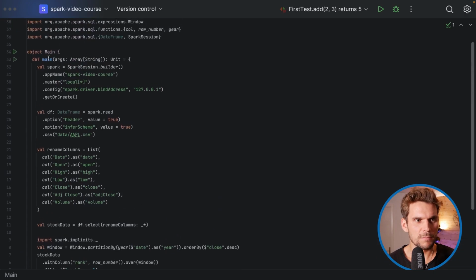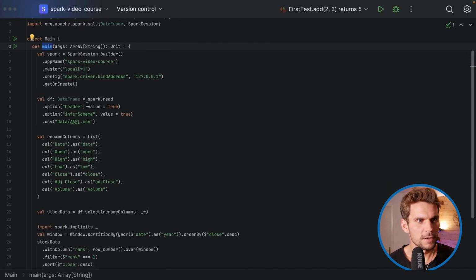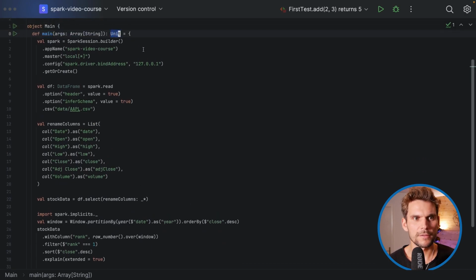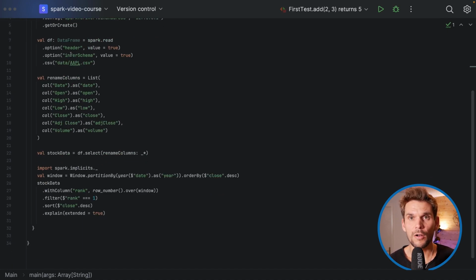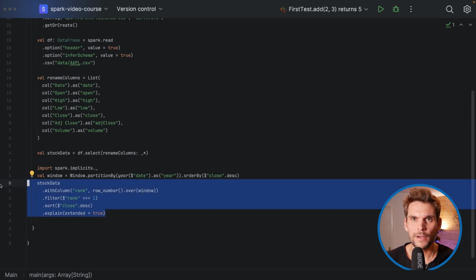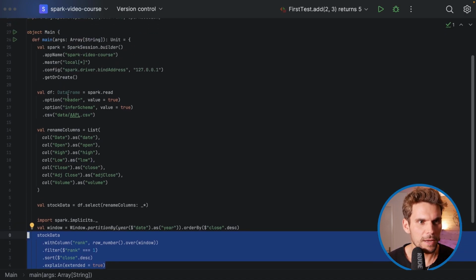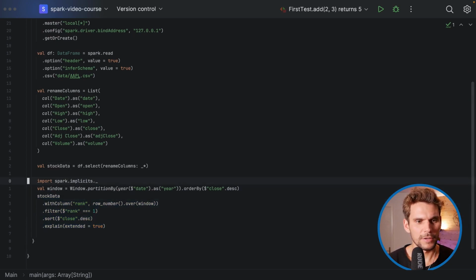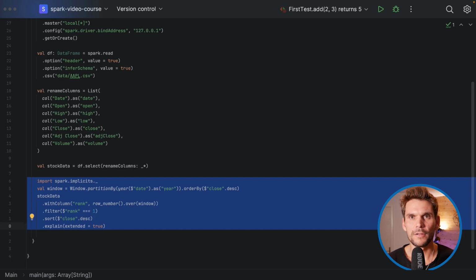Now we cannot call this main method from our test, because we would have to pass in some arguments here, and then it would also instantiate a Spark session, and basically return nothing because it's the main method. And it would also load some CSV file, all of which we would not like to happen as we are trying to test only this code fragment down here. So we don't want to have to place a CSV file in some very specific path so that we can run our test. Rather, we would like to isolate this functionality down here into a small unit that we can call from our test.